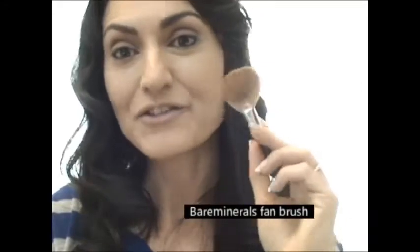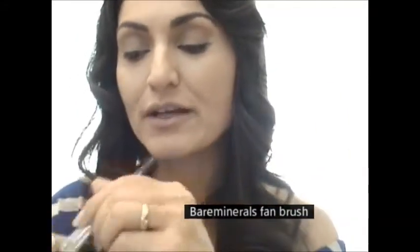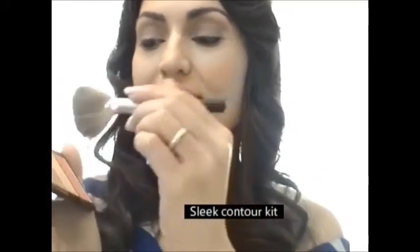So using a fan brush, and you know I absolutely love using fan brushes for contouring, I take a dark section, which is great, and then adding with a fan motion to add the cheek areas. Again, very quickly working with that fan brush. Do the fan motion slowly so you can actually see it's a fan up and a fan down. But when you do it quickly and you get the hang of it, it's a very quick, almost butterfly motion. And it just creates so much dimension so quickly.